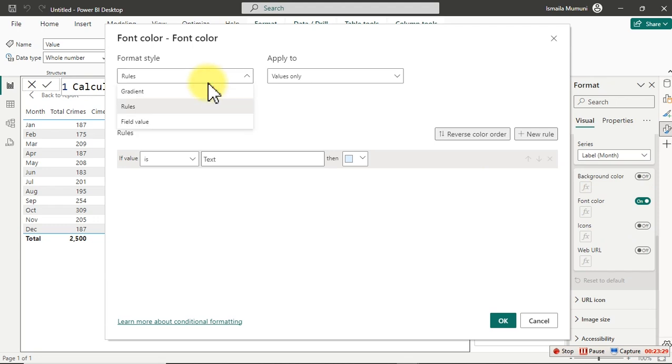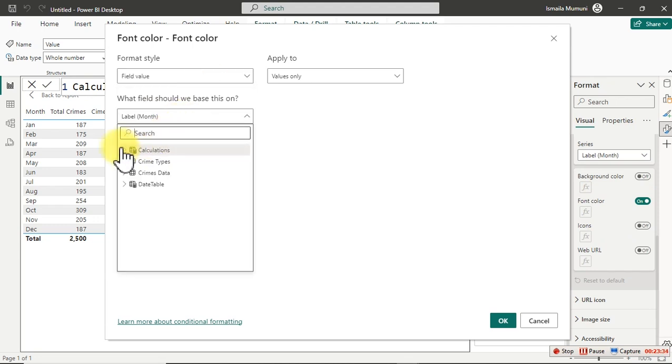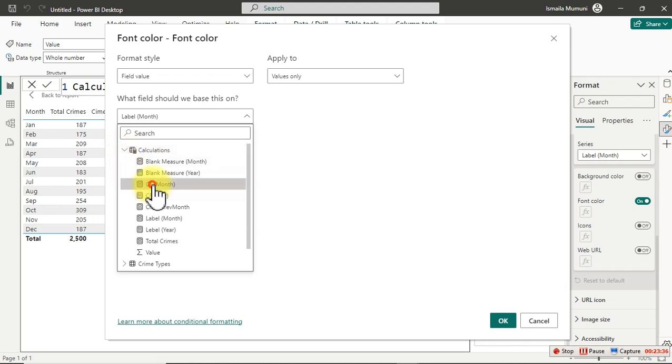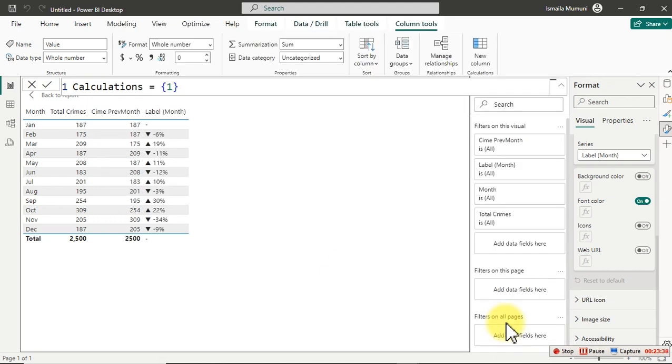And we come over here. Instead of row, we choose field and we'll come over here. Conditional formatting for month. So we click on OK. Do you see that now? We have something like this. So how do we represent this over our line chart? Very important. Okay, it is time to step up from here.